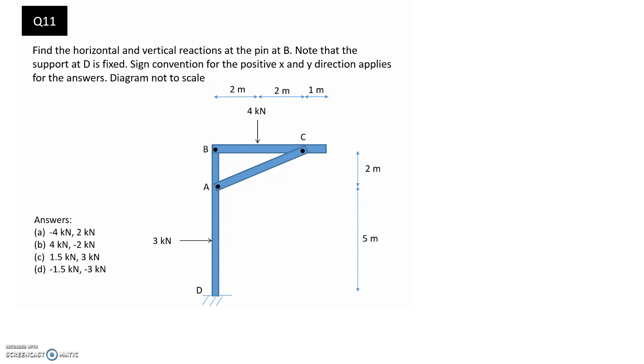This needs to be analyzed as a frame and machine question. You can identify that because we have forces which are not applied at nodes. For it to be a truss analysis question, all the forces need to be applied at nodes. We have multi-force members as a result of these not being at nodes, so we need to analyze it as a frame or machine.